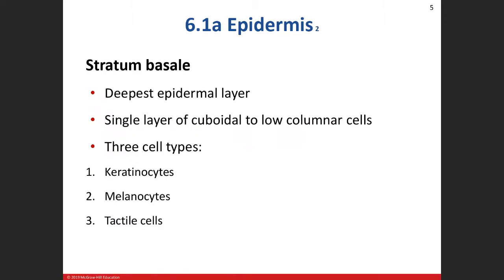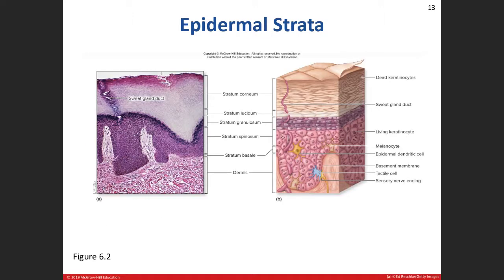So let's start off with the deepest layer, the Stratum Basale. This layer is the first layer in your epidermis, and it's 1 layer thick. One of the things that I should have mentioned, and I will mention it when we get into the tissues, when we're talking about stratified epithelium, let me see if I got the picture here. I do.